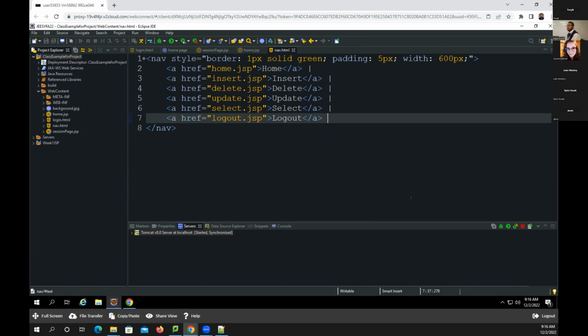So we have insert, delete, update, select, and logout. And you will also have something similar in your project: an insert page, an update page, a delete page, and a select page.